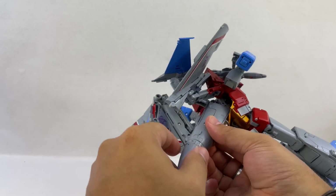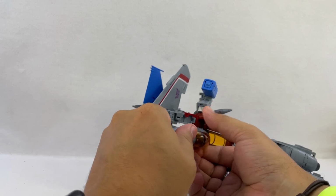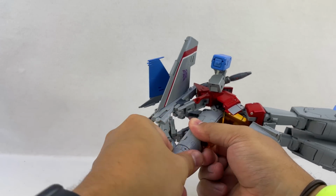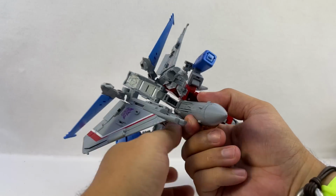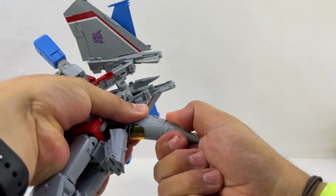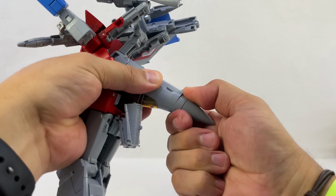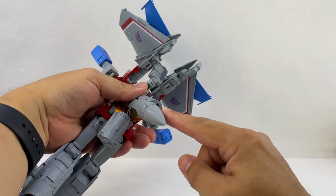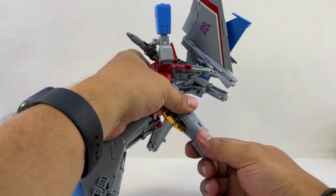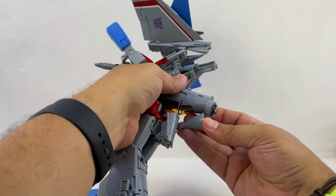But on the nose cone here, you have to twist it. And this twist is a little scary the first time you do it. But you twist the nose cone out of the way here. Pretty sure it's this way. So I need to open it first. Nope, that's the right direction. Yeah, so you got to twist it to reveal this tab, and that can be really scary. Like I've done it a couple of times, and even right then I'm like, oh crap, I'm breaking it. No, okay, it's there. And then this will fold up like that.